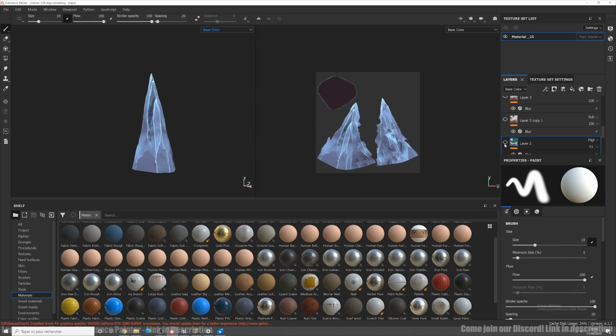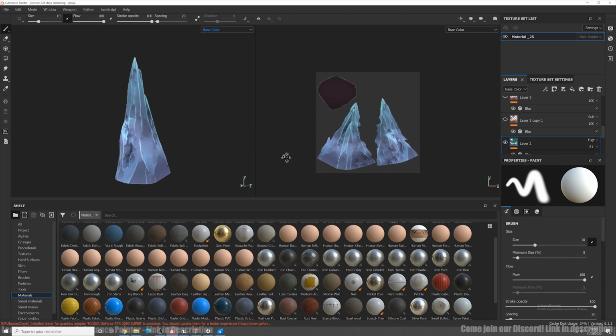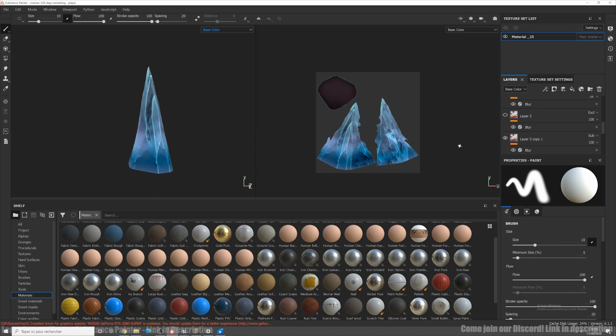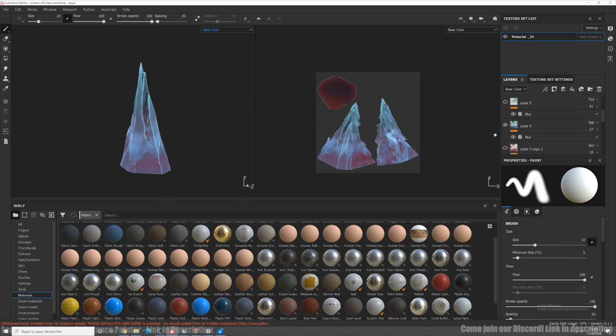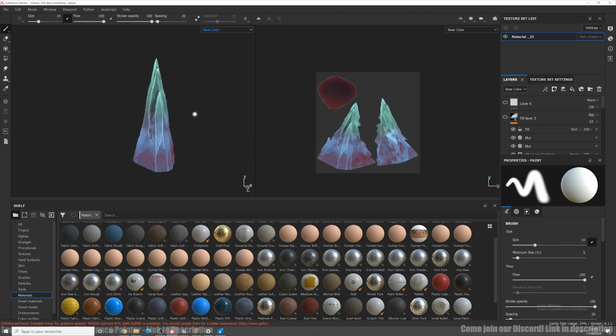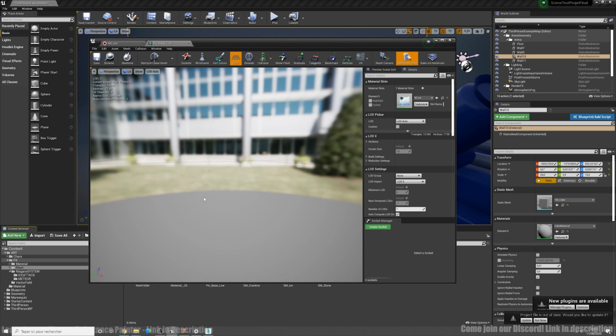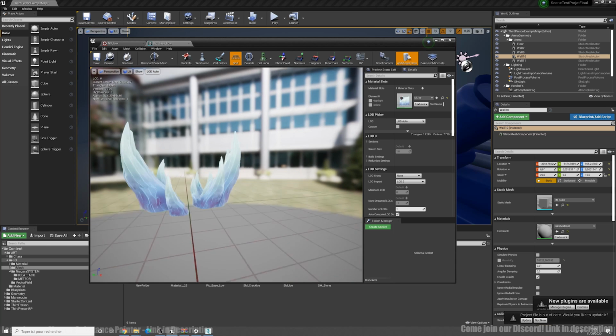With this filter, you have the base of your texturing. Then you can paint some variation in the color with some filters, some layers. Here I'm just going to put a gradient to make the bottom darker, and we finish with the texturing. When the texturing was over, I modified the ice in 3ds Max to get this kind of shape.